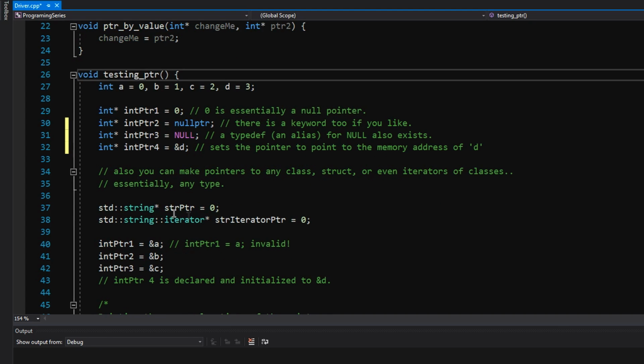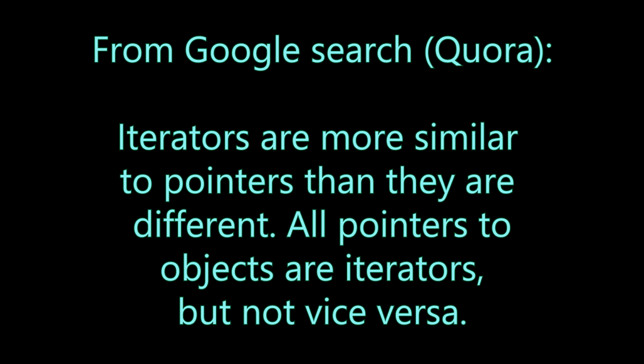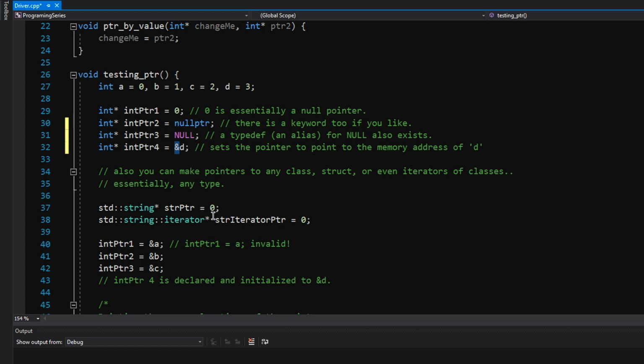Let's go down here. We can basically create pointers to strings. So string is a class. I'm creating a pointer to a string. Basically, I would have to have some string variable. And you can even do a pointer to a string iterator. So this is something we won't cover. It's a little complicated because an iterator itself is kind of a pointer. Not necessarily, but it is using pointers internally and stuff. I'm just showing you pointers to anything.